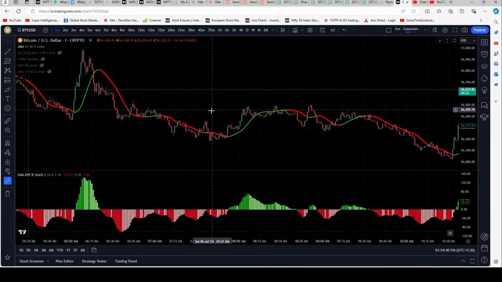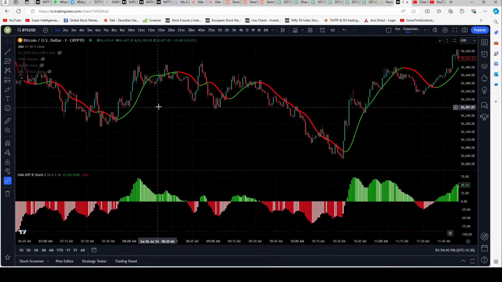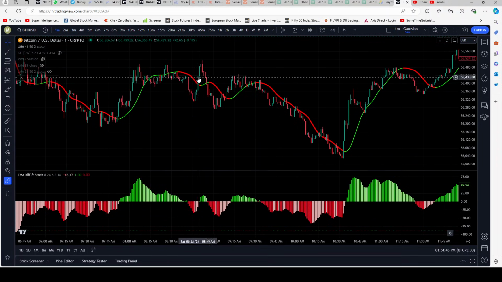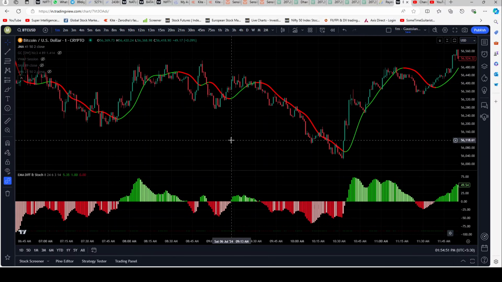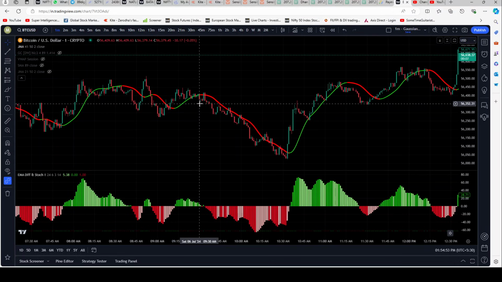We have got another 200 points over here. Then the market goes a little sideways. Of course, there are points to be made here as well. In scalping, I mean, even a good 30-40 points is a good scalp. All right. But over here, again, we get a good opportunity.